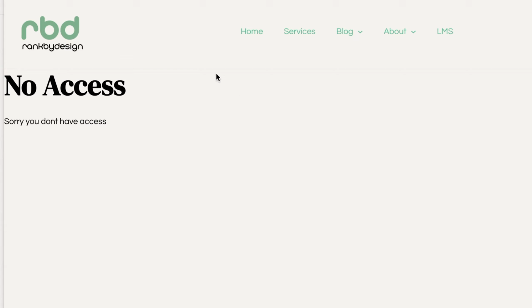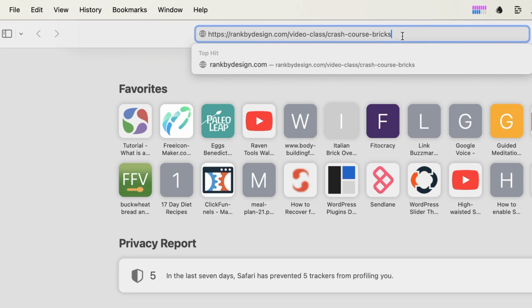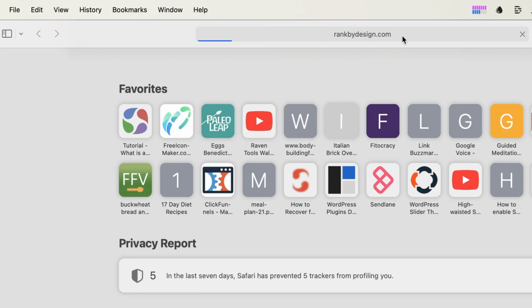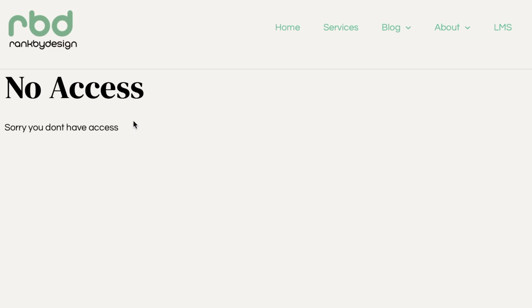So what's going to happen is if somebody is not a SureCart customer or subscriber, they're going to land on this page. Let me show you how that works. Let's go back into a new browser. We'll paste that crash course link in here and we'll press enter. And people that aren't subscribed are kept away from an entire page. Now, in the course that I'm doing, I'm not implementing this, but I want to just make it accessible for those that need this sort of setup.